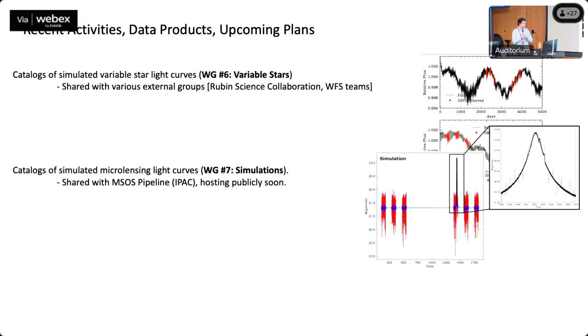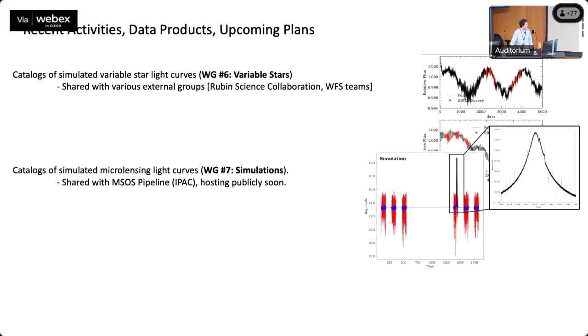Another group, Working Group 7, is dedicated to simulations of microlensing events in Roman. Many thousands of events have been generated in several catalogs. This is one example, which is slightly outdated, as Tom mentioned. In the gap between the first 3 and second 3 years for the overguide strategy, we expect some lower cadence data on the GBTDS in there.